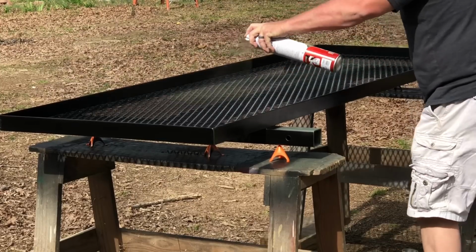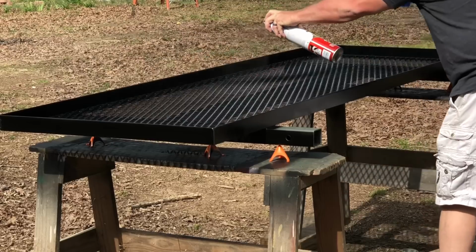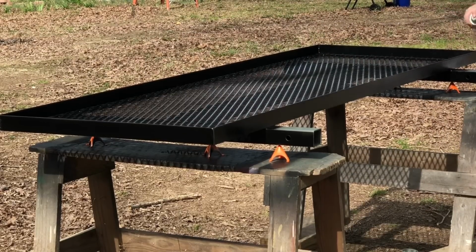So when you're spray painting expanded metal, I highly recommend a spray paint like this. It covers really fast. The only thing is, you don't want to be downwind. It puts out a lot of paint.